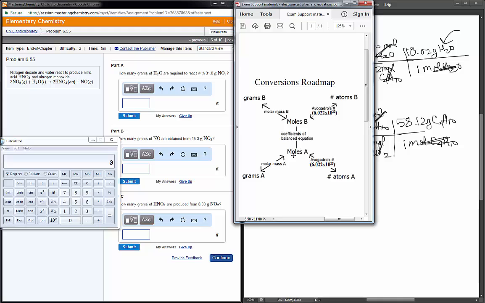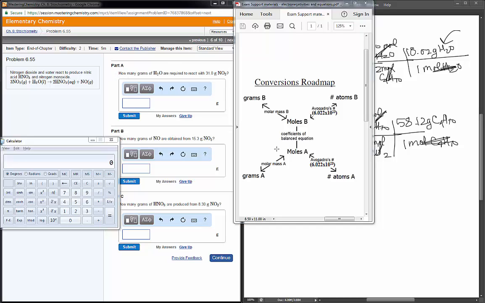If I have moles of any one thing, then I can find grams of that using its molar mass. And if I have moles of something different, moles of B, I can get to grams of B using its molar mass of B right there. And then, of course, if I use Avogadro's number, I can get to particles of that any one thing.